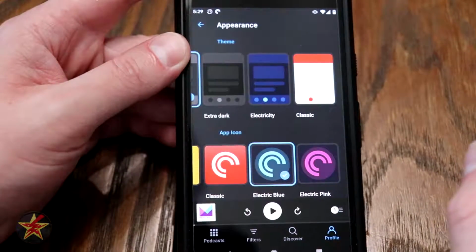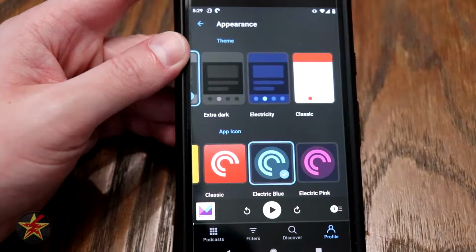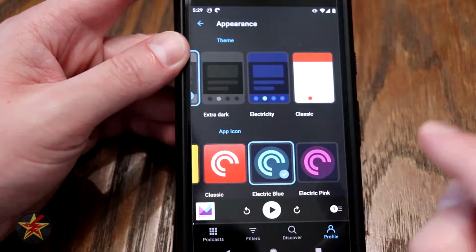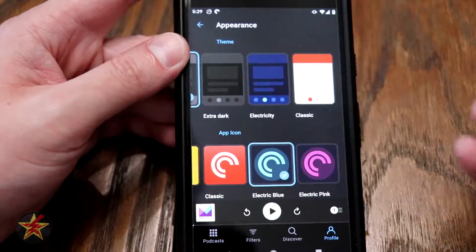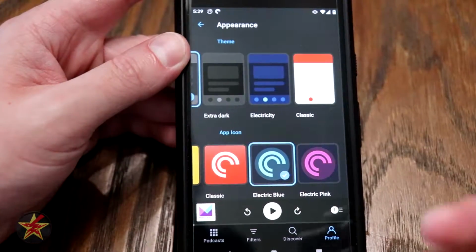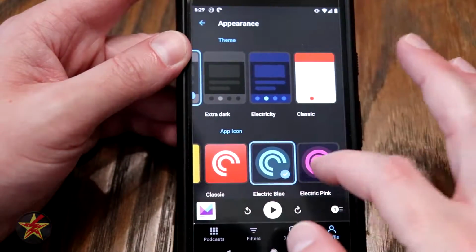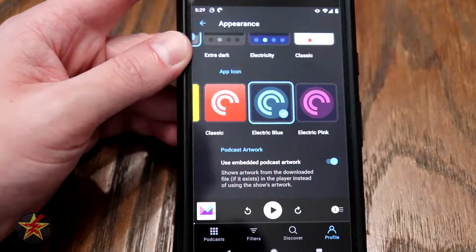I appreciate that after a while they did the right thing, because when you purchased it, you got a lifetime license to listen to it. Even if I'm not using it right now, perhaps in the future, that will change again. So a few changes that Pocket Cast has made.